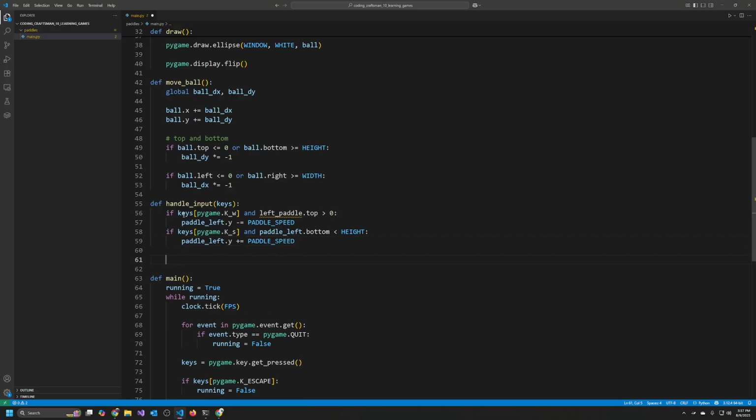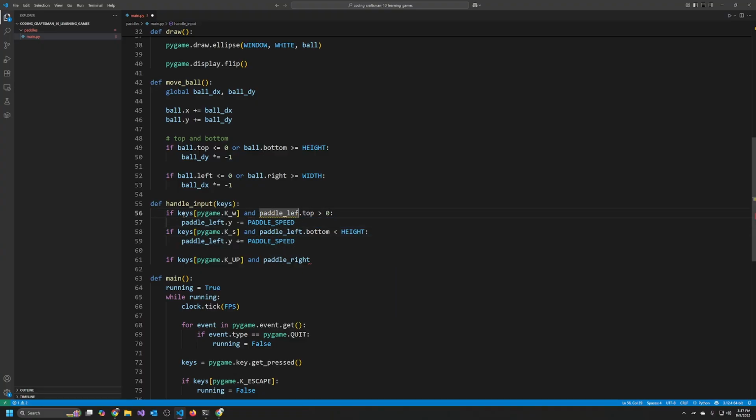And then I'll need to do the same thing for the other side. So if keys, but this time the key is up. Right. I screwed something up there. It's paddle right. This is paddle left.